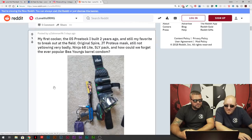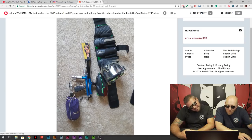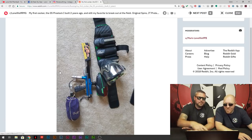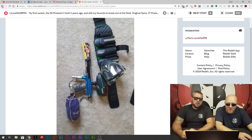Johnmon 96 — first cocker, 05 Pro Stock, built it two years ago. Original Spyder. This is nice — old school. I respect that old school. This is the Proteus mask — they made them in a Chameleon as well. Real solid, rocking the cocker. And the old school Smart Parts barrel cover — digging it man. As long as it still shoots good for you. I've probably got about 30 of these Crown Royal bags.